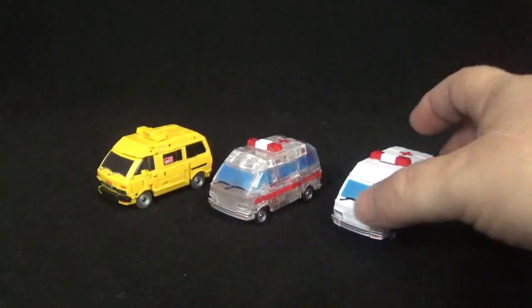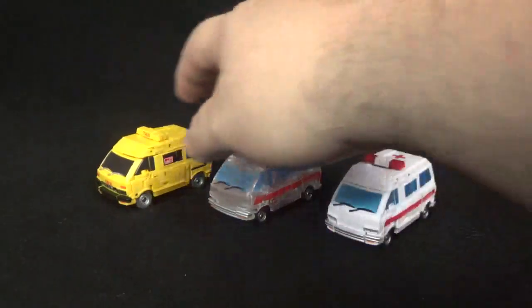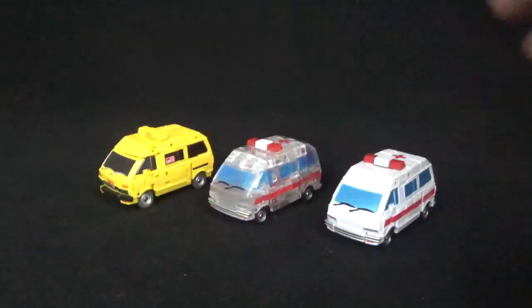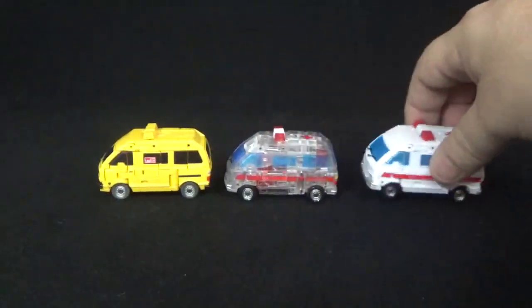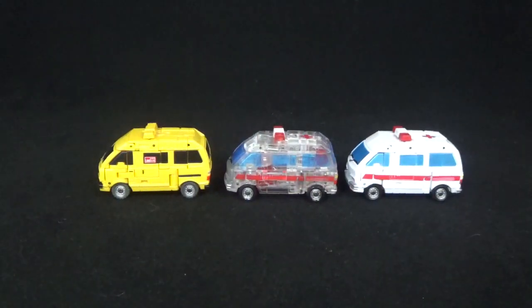Real quick, let's take a look. There's his Ratchet right here, this original one. Then you got the taxi version they did real quick. So that's pretty cool. You can see what the difference is.